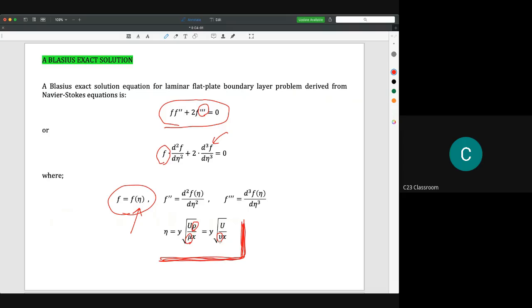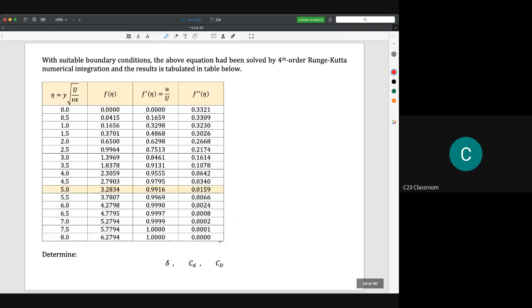Okay, so if I would like to test you about the Blasius exact solution here, for sure I must give you a table like this. Why? The Navier-Stokes equation actually starts with, okay, we have a plate here, so we have the boundary layers. The Navier-Stokes equation will calculate the velocity for each molecule. So that is the basic idea of what Blasius did.